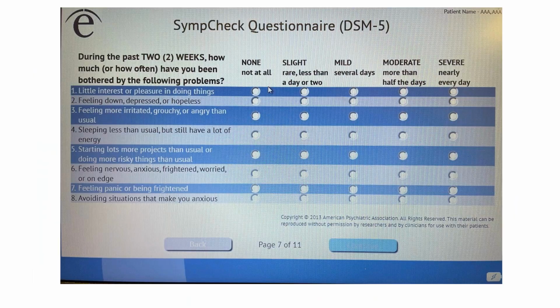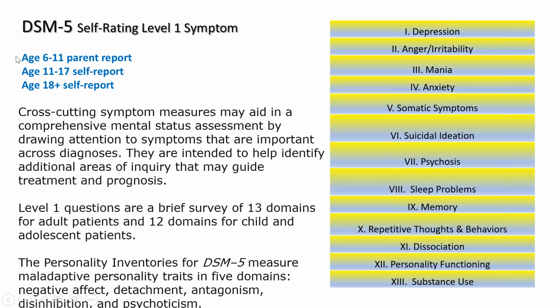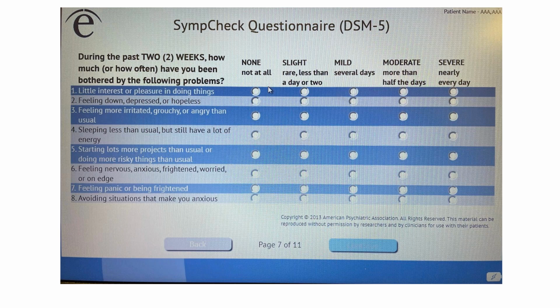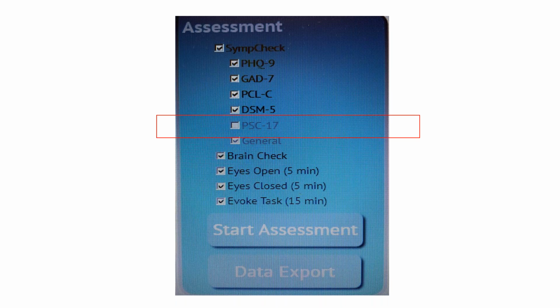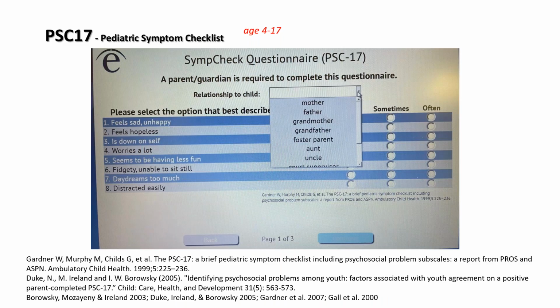So let me go back and show you the age range again. If they're under age 11, so if they're 6 to 11, the parent or guardian or whoever you have will be the one that completes this particular test. And it's also why it's the one at the very end, so you can get them out of the waiting room to come to your exam room and fill this in. It can be a foster parent, and you just select. You'll notice that mother's at the top. Generally, that's the most frequent alternate. It says other at the bottom, so when the person is doing self-report, it's just other.